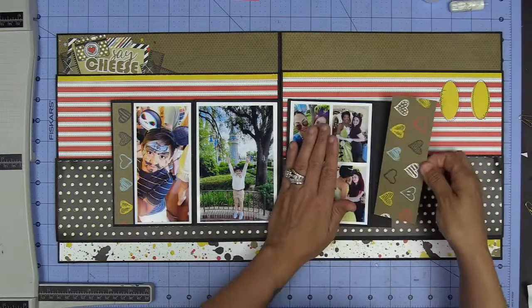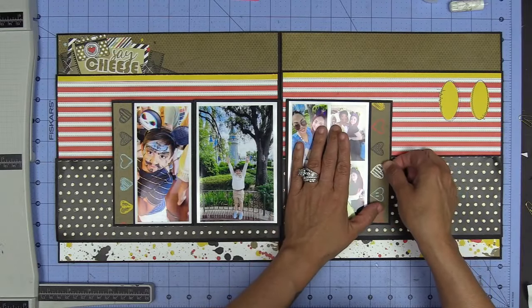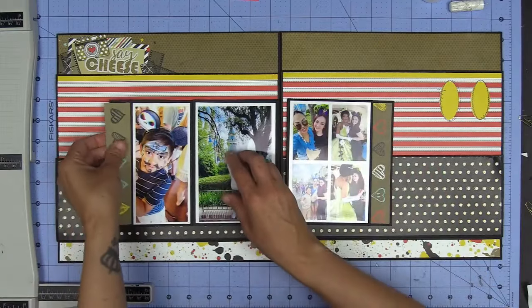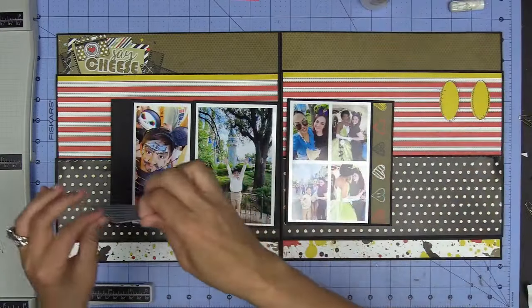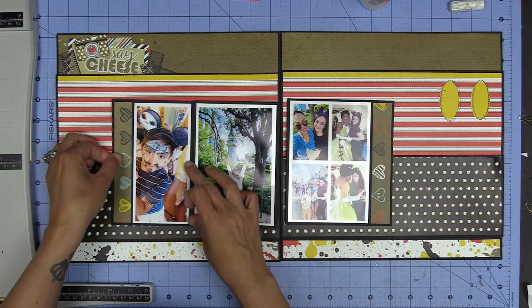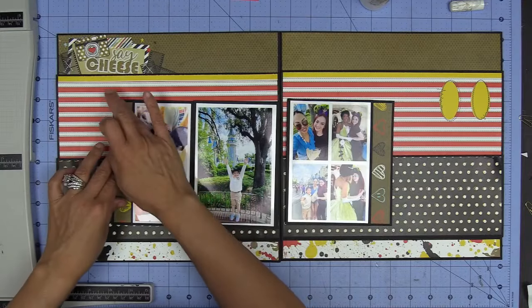All right. And then we can stick the pictures down, and we get to mat the inside. I don't know, we may have to pick up on this. I don't know what I have going on tomorrow. But what time is it? Oh, I still have 30 minutes. Okay, I'm good.